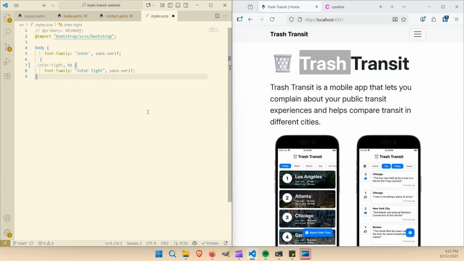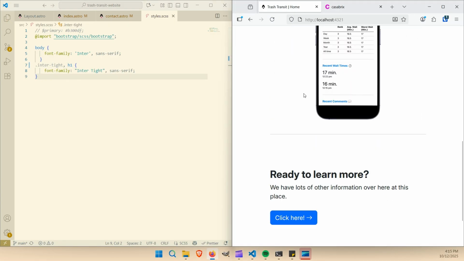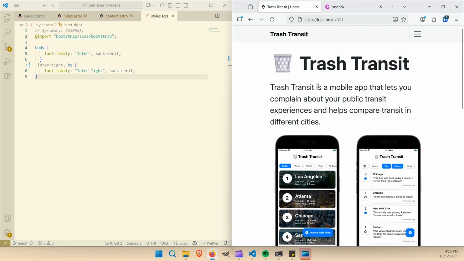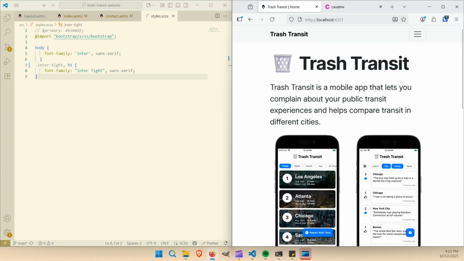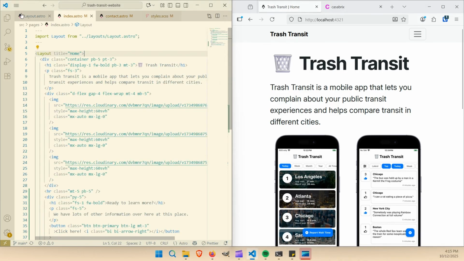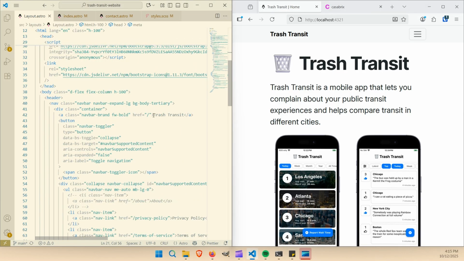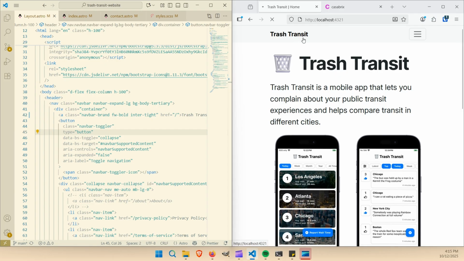So we're going to give that by default to our H1 tags and take a look at what that looks like. Again, Astro is being very slow today. And we'll see, okay, it just tightens up things a little bit. And we can even go over to our little brand here. Usually you'd have a logo, but right now for this one, I just had some text. And then once that updates, this will tighten up the font there as well. Great.